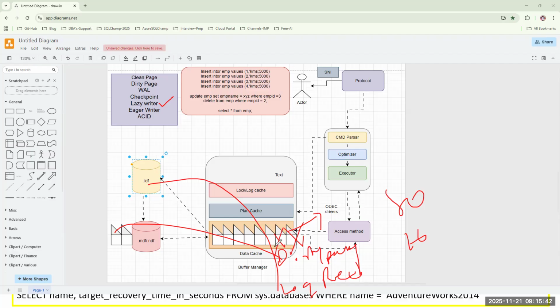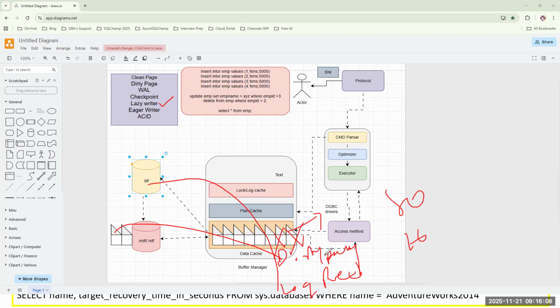How many pages will it flush? As many as it feels are needed to make your RAM healthy, that many pages it will flush. Getting my point? Lazy writer is also an internal background process which is in sleeping mode, and it will trigger automatically when your RAM is getting full.